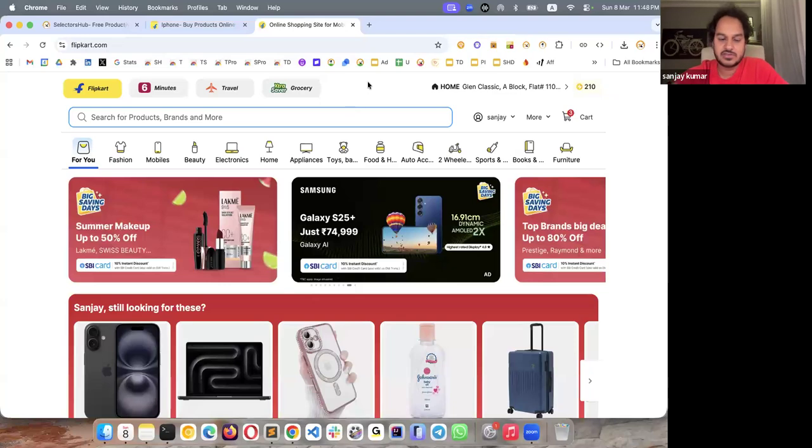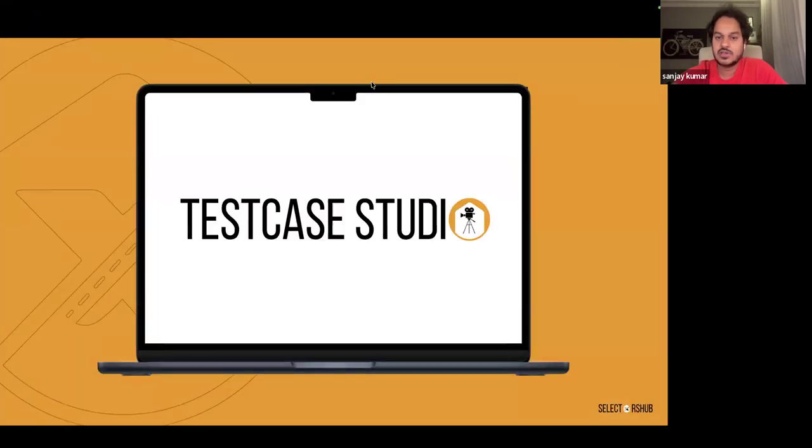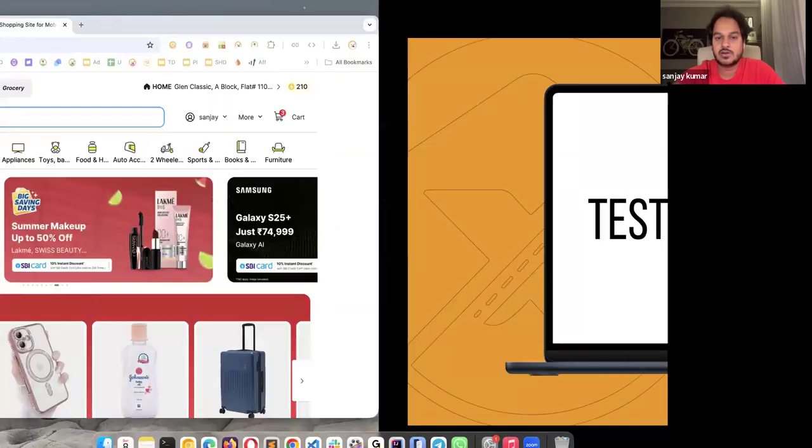So now here we have this tool, Test Case Studio, which will help you automatically get these steps for the first problem, reproducing the bug. Then for the second problem, you get the steps so that you don't have to type manually, and you also get the screenshot automatically, as well as the browser and OS information, everything about where you were testing. Let me show you how.